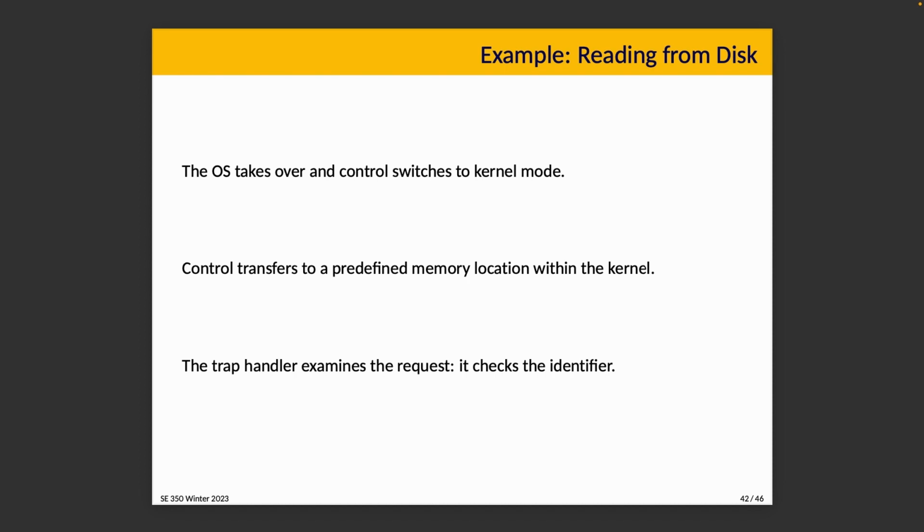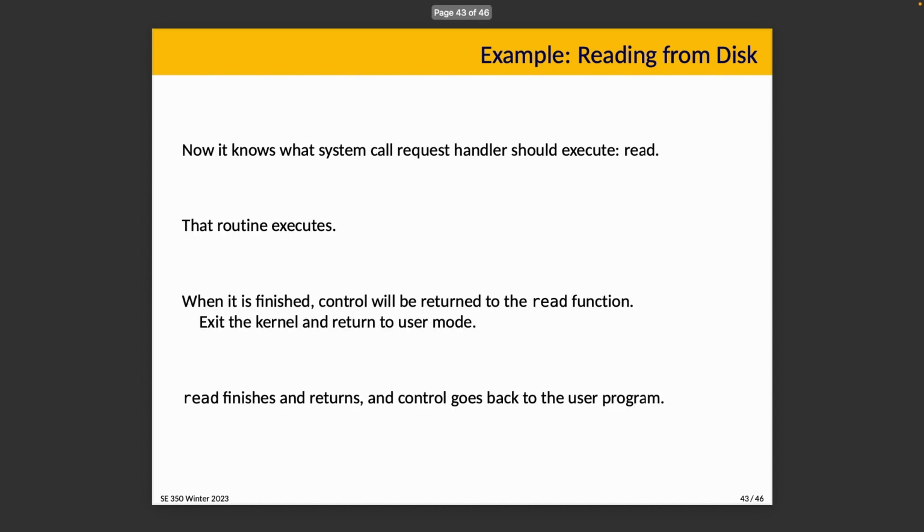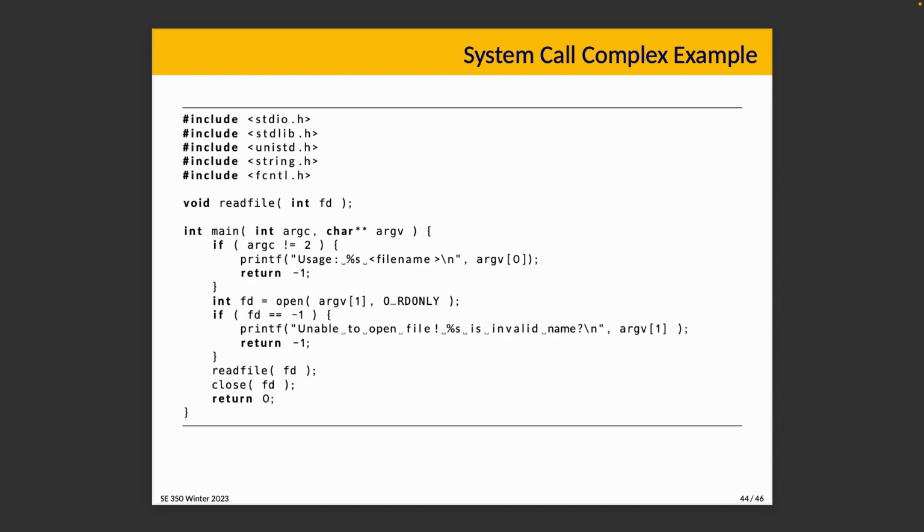And so the handler will now execute the read, and the read will transfer the data from the source to the destination according to our wishes. That is going to move the data. It potentially takes a while. But when it's finished, control is returned to the read function in user space. So we exit the kernel, return to user mode. Read finishes and returns the value, and control goes back to the user program.